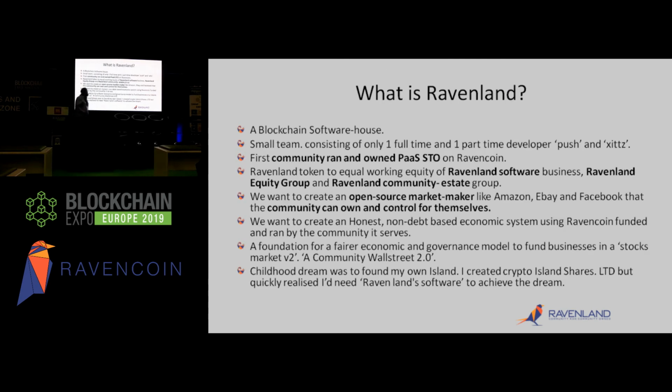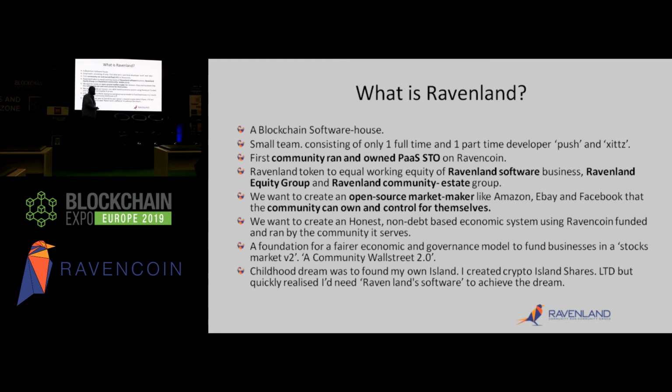What is Ravenland? Well, Ravenland is a blockchain software house. It's a very small team. There's only a few of us, me and a part-time developer. We want to create the first community-run and owned platform as a service STO on Ravencoin. What that really means is we want to create an open retail platform where customers aren't held hostage by commercial equity groups or large retail companies. It's not something that is going to be easily done, but we hope that we will get there eventually. We want to create an honest and completely non-debt-based economic system using Ravencoin.